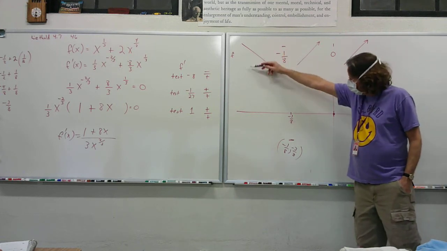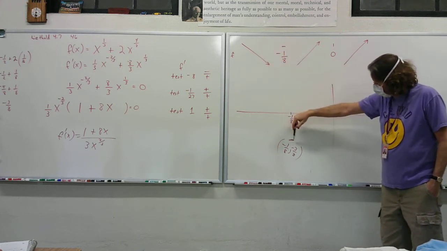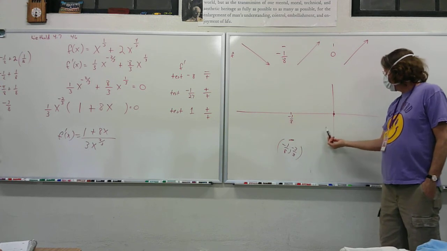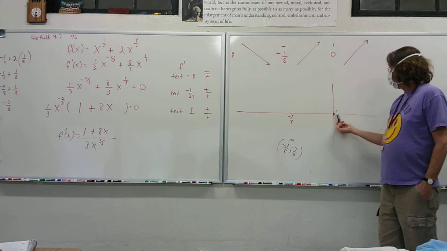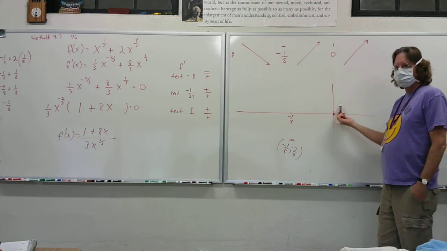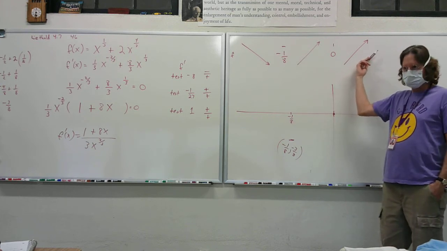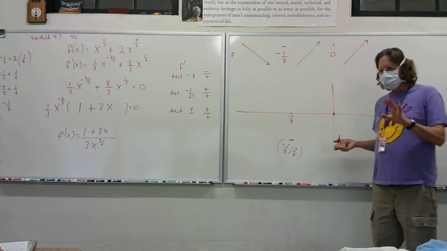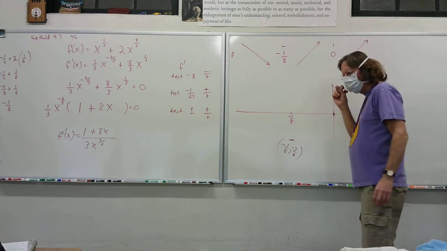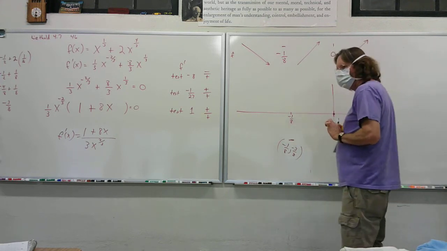I could probably guess a little bit about what this looks like. It's going to come down, down, down until it gets to right there. It's going to touch that. And then it's going to go up, up, up. And it's going to go through 0 and then keep going what? Up, up, up. And you can do a little soft light pencil graph of that if you want to.